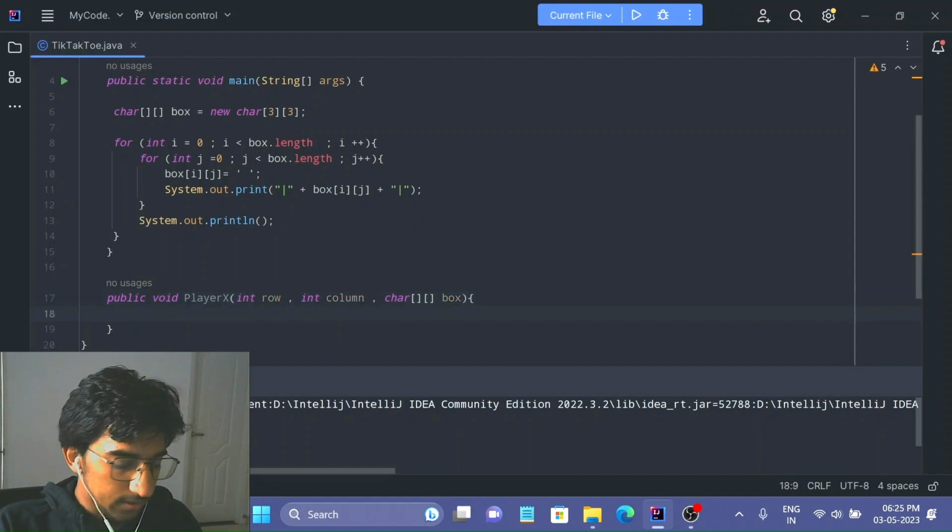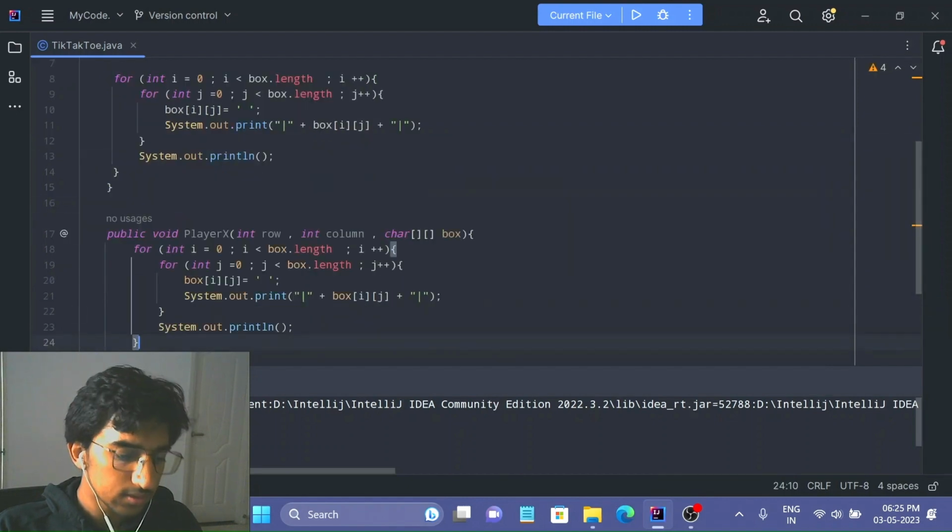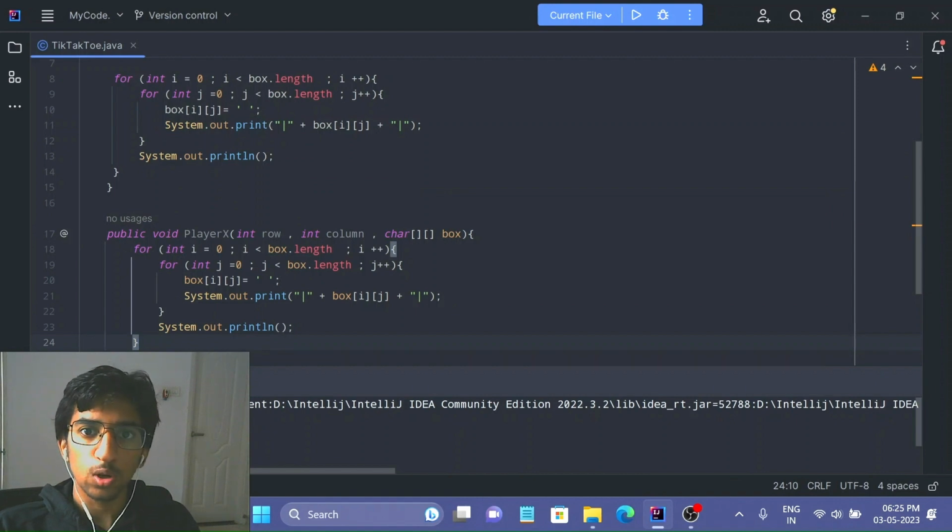Amazing. And let's just print it. What does this method do? It just prints the whole box with X initialized at that particular row and column. That's all this method does.